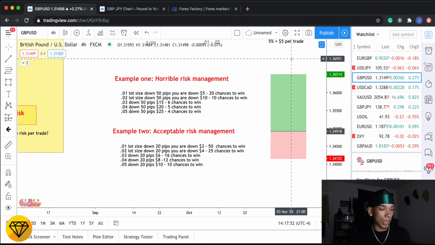On a 2-cent lot size, you're down 20 pips, you're down $4. Obviously, it may not seem like that big of a loss, but $4 is 4% of your account. So when you think about Forex and growing your account, you think about having a $50,000 account, $100,000 account, which is what I do. I think about this a lot. The behavior that you adopt at the lower level when you have a $100 account, while growing your account, is the same behavior that you're going to have when you have that $100,000 account.